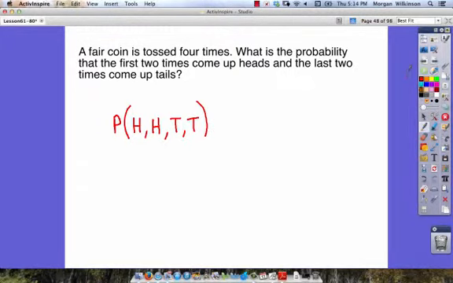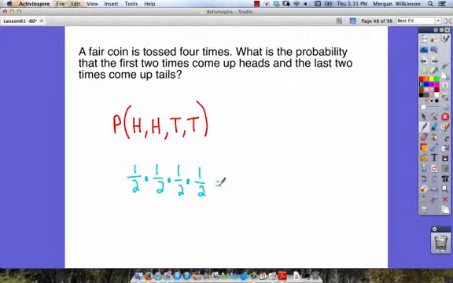Now we know each of these. We know the probability that we'll get a head the first time is 1/2 if this is a fair coin. We know the probability we'll get a head the second time is 1/2. The probability we'll get a tails the third time is 1/2. The probability we'll get a tails the fourth time is 1/2. Now when we've got a problem like this, where we have the fair coin being tossed 4 times, and they're happening in a row, and we want a specific thing to happen, well, in order to find out the overall probability, we have to multiply all these numbers together. We're going to have a very unlikely chance that we get this exact order.